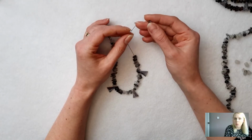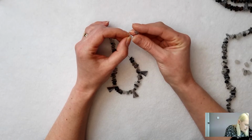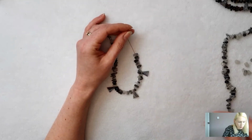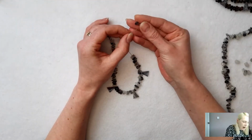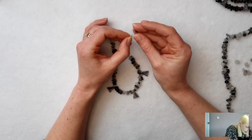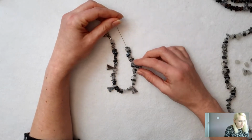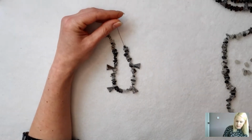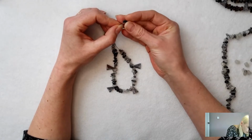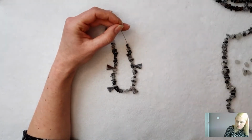Umina says I've got gold quartz and it's lovely. Now your rutilated quartz tends to have either gold inclusions in it or, like these ones, dark black. I think it's titanium. I think it's an oxide, which makes rutile. Okay, so I'm just going to add a few more on. Find that little hole.